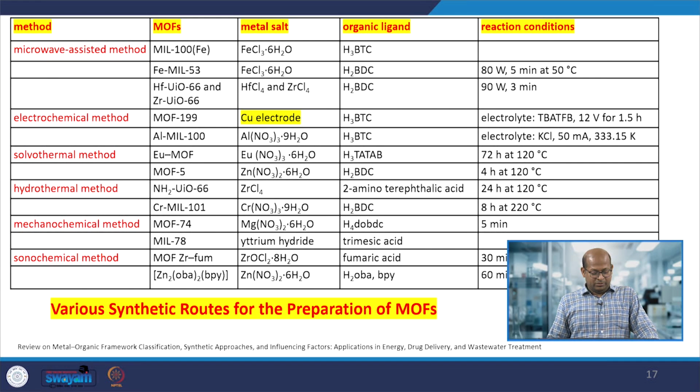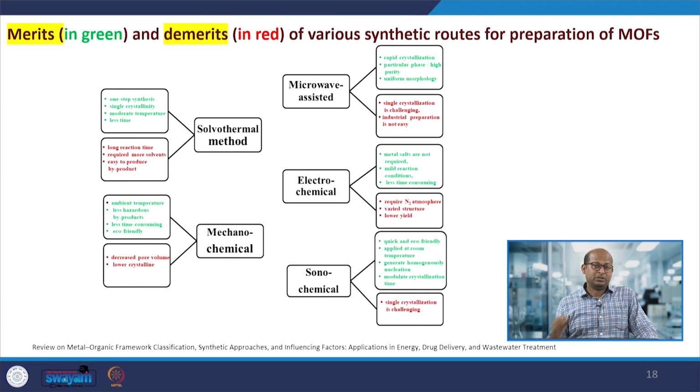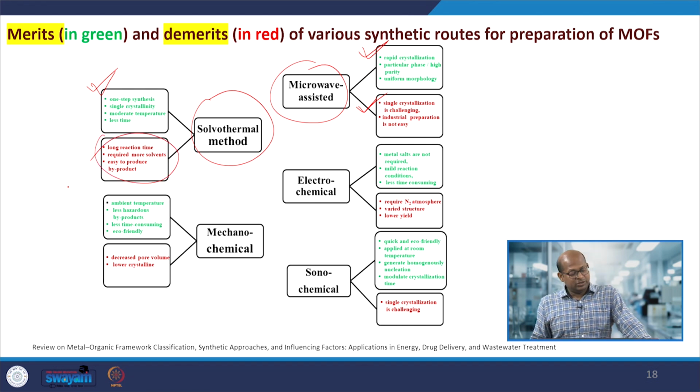Each MOF synthesis method has some advantages and disadvantages too. So here, let us say the microwave-assisted method has these advantages, and these are the disadvantages. And the solvothermal method, these are the advantages, a one-step method, and these are the disadvantages, long reaction times, 24 hours, 36 hours, 48 hours we may have to wait for the solvothermal method. So that is the disadvantage.